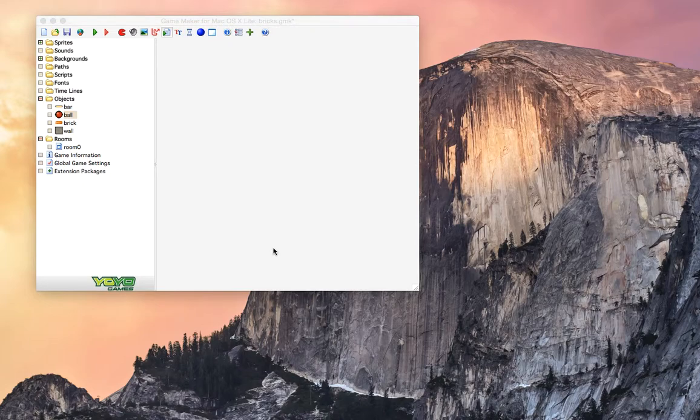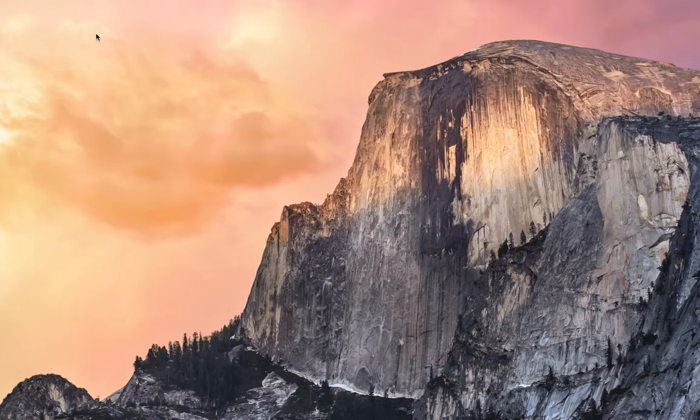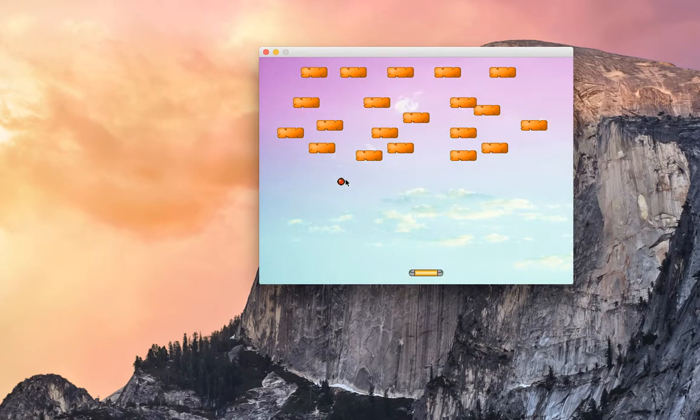In this video I'm going to show you how to use the set lives and set score options in GameMaker. To do this I'm going to use the bricks game that we have been using this week. And what I'm going to do now is play this video game, and I'm going to show you what this game is doing at this moment.